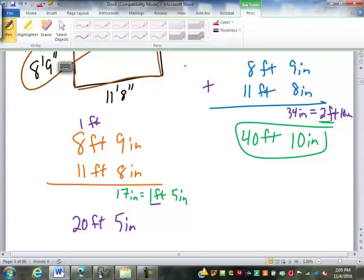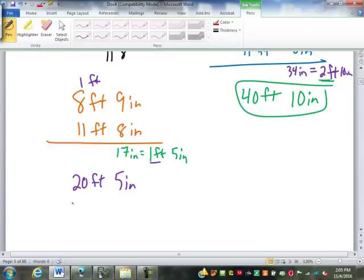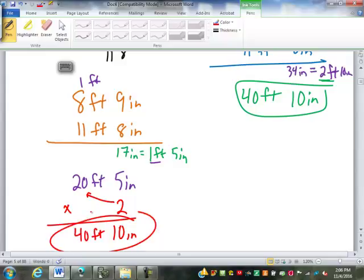Now we have to multiply that measurement by 2. And in this case, it doesn't work so bad because 5 times 2 is 10 inches. We're still less than a foot, so we don't have to break it down and carry anything. 2 times 20 is 40 feet. So we'll get the same answer either way. It's up to you to decide which way is easier for you.